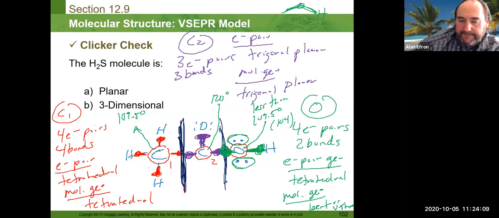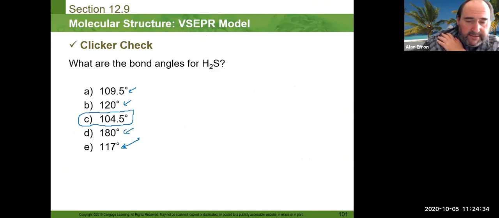Other questions? Okay. All right, so like I said, that table I made, and again, it's very similar to the one that you'll find in your book. The best way to do it is just to memorize it, draw your Lewis structure, and then identify the geometries based on it. All right, any questions on any of that there? All right.